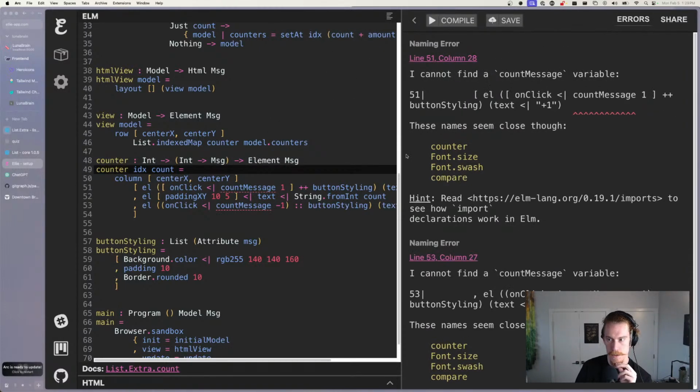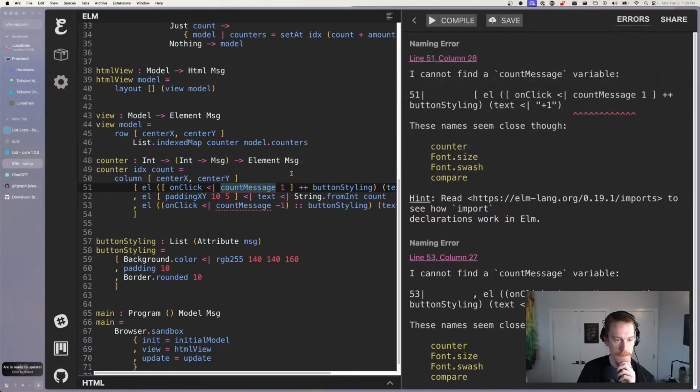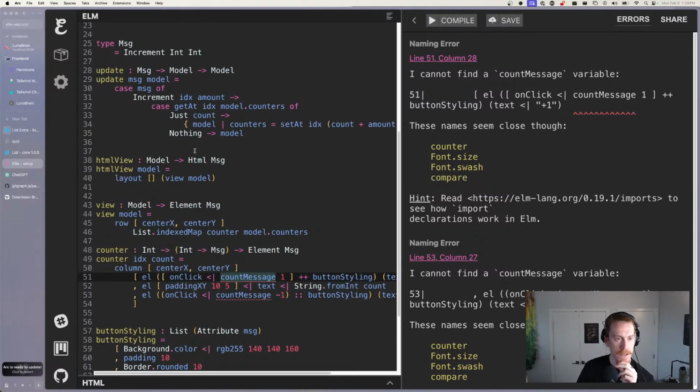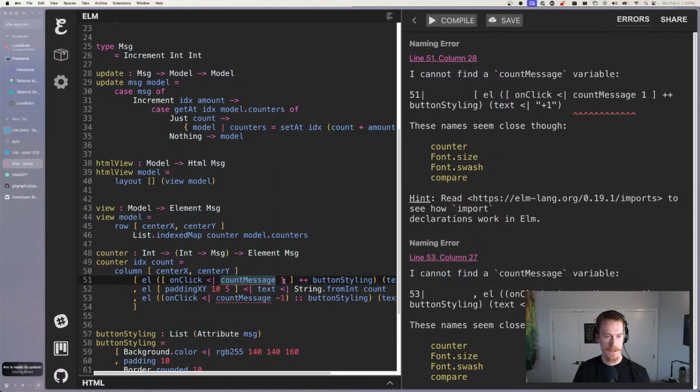Let's see what we got. Cannot find count message variable. That's fine, because you've renamed that to count. Just increment.